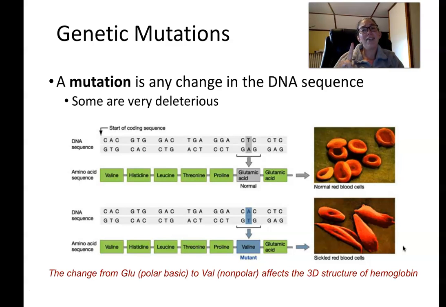So a single change in a single DNA base can change a single amino acid that changes a single protein found in a single type of cell of the body and still can be deadly. It's kind of crazy, it's a snowball effect. When you have one little mutation, the effect of it can snowball as you realize how important that one amino acid actually is.